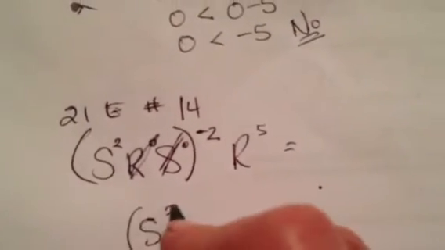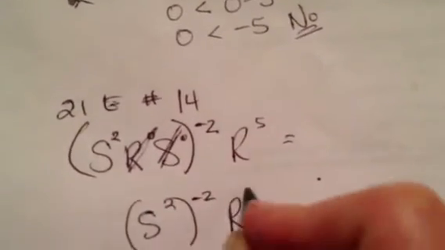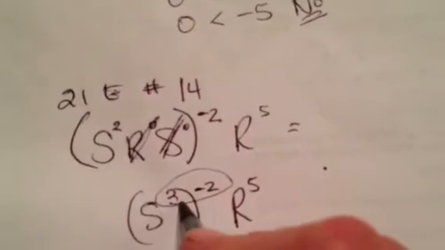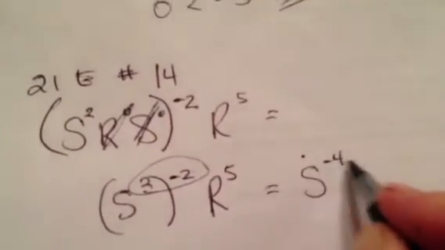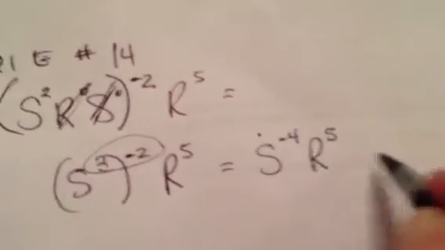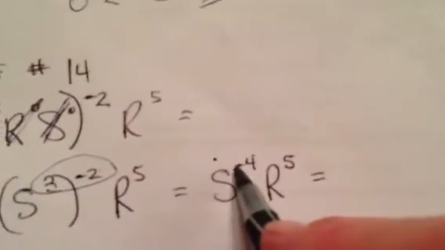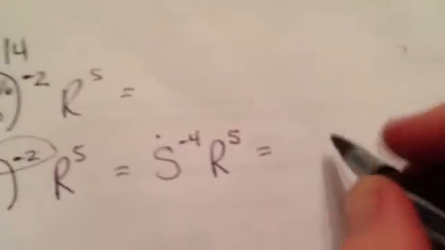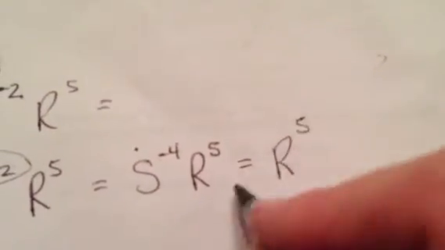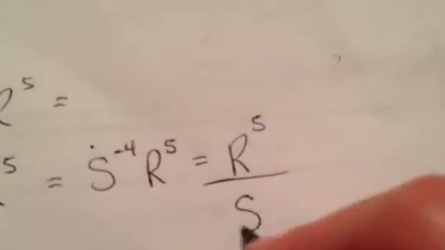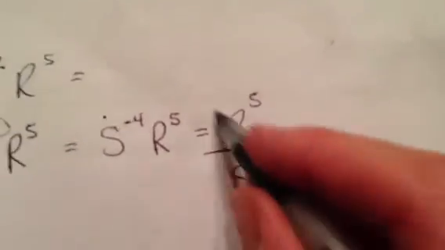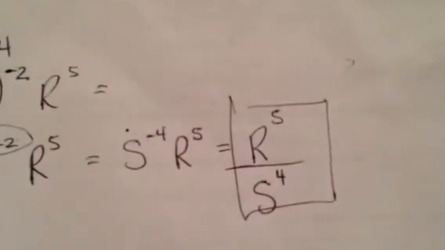So this is what I've got. I mean, I like that. Remember what you can do with these? When you have an exponent raised to an exponent, you can multiply. So I'd have S to the negative 4th, R to the 5th. I like you to leave your answers where they don't have negative exponents. So what you can do, the R already has a positive exponent, so you're going to leave him alone. This one has a negative, so if he's upstairs, you're going to do the opposite. You're going to throw him downstairs. So that would be that one right there. There you go.